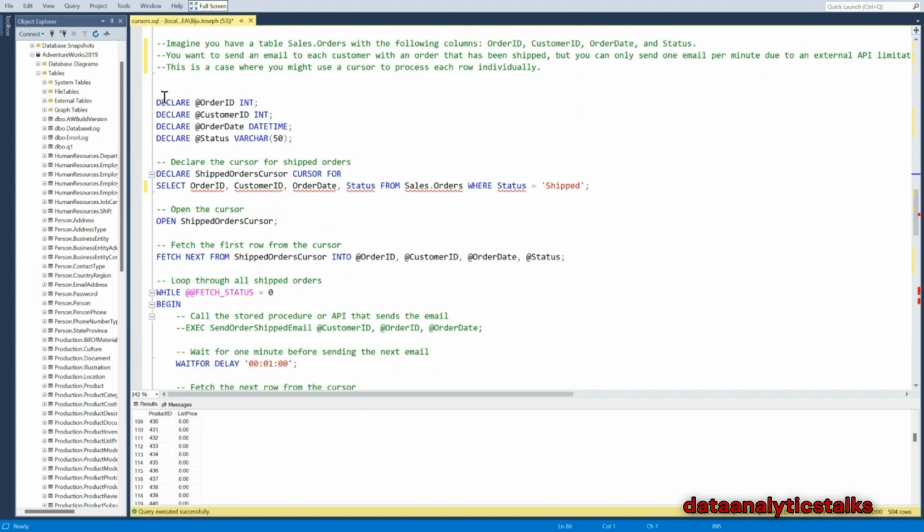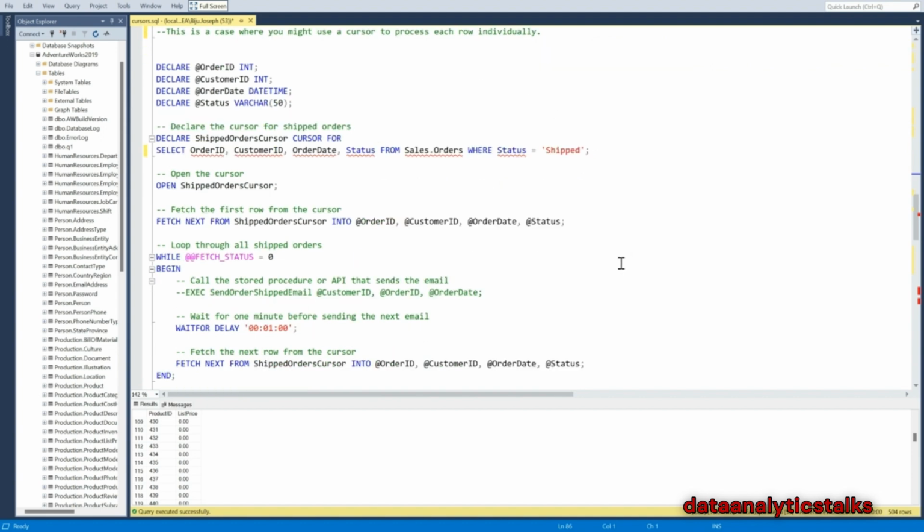So in this example, let me show you, we have a sales order with the following columns: order ID, customer ID, order date, and status. You want to send an email to each customer with an order that has been shipped, but you can only send one email per minute due to an external API limitation. This is a case where you might use a cursor to process each row individually.